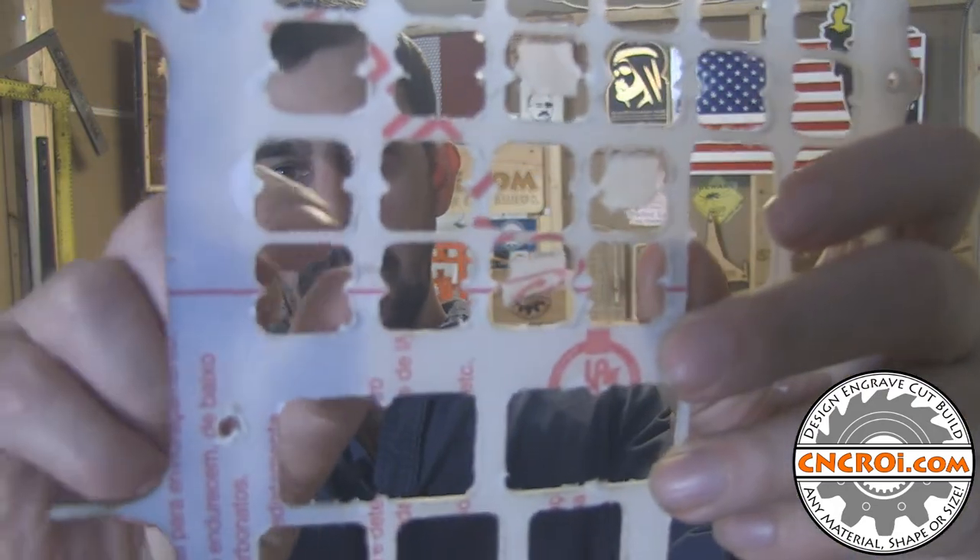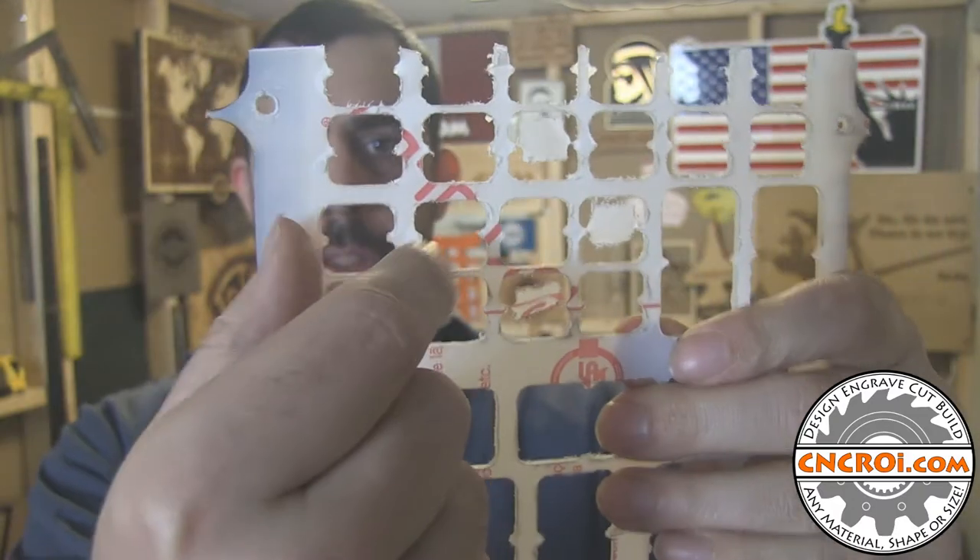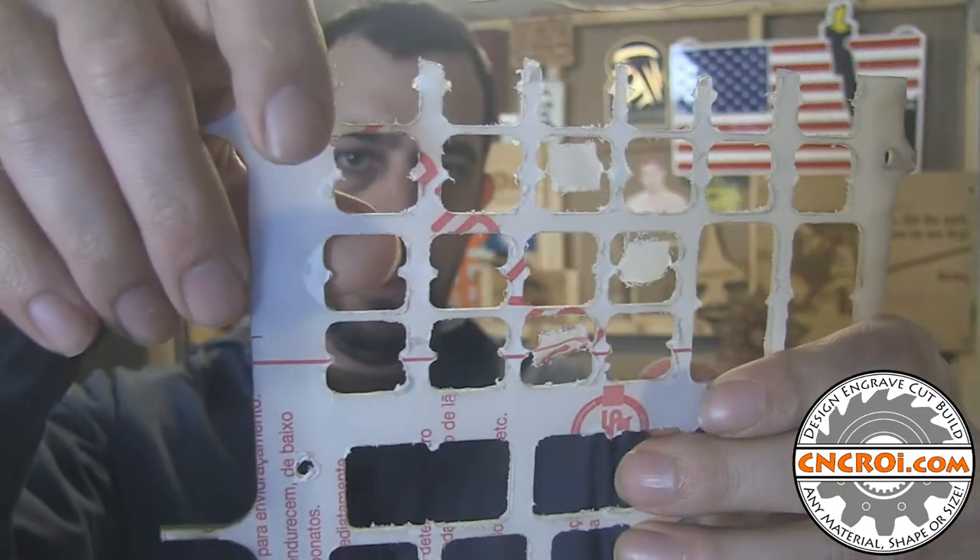For this project I decided to use a CNC router because the parts were extremely small. The issue with polycarbonate is that it likes to hold on to heat, just like steel does when we laser cut it. And as a result, because it's plastic, it actually starts to warp. Because these pieces are so small, there's about a 1/8th inch all the way around, and it just starts to buckle — the specs our customer wants just go out of whack and there's no real way to fix it.